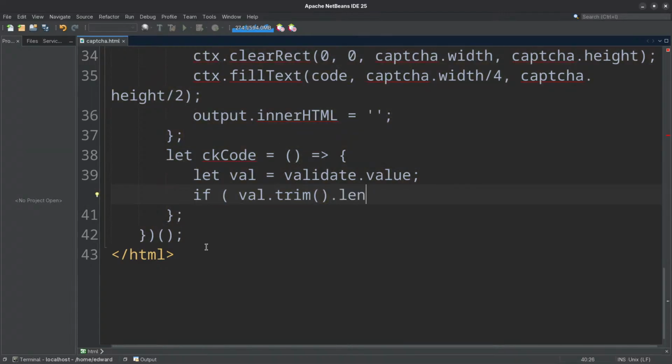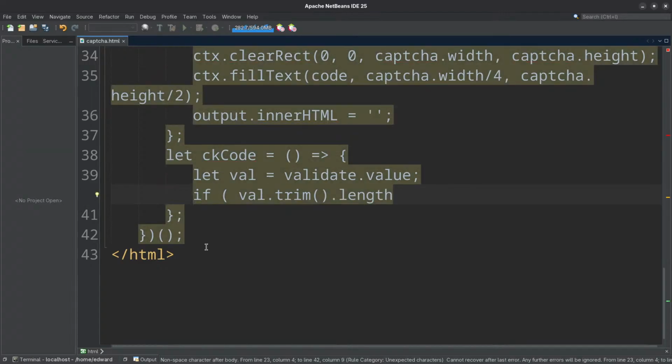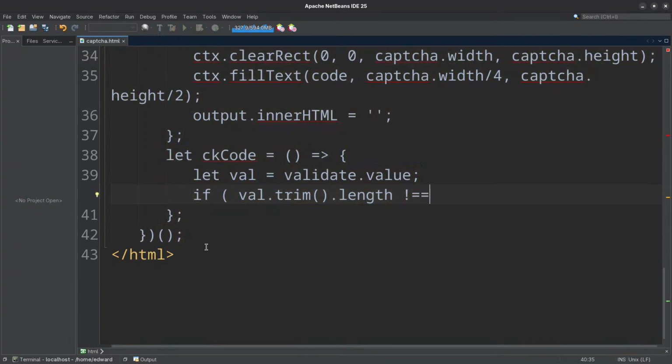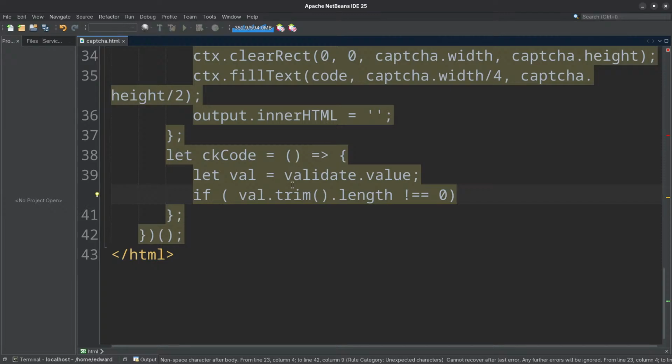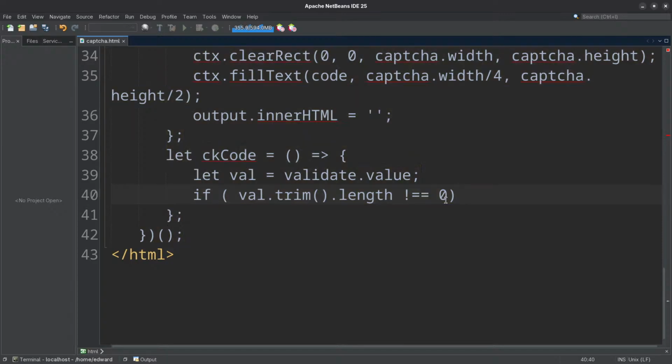So I want to trim it, so remove the trailing spaces, dot length. So this is how to check to make sure it's not empty. Because if you put one character, it's not going to be empty, so when I trim it, then the length will be obviously 0. So that's why I'm doing it that way.